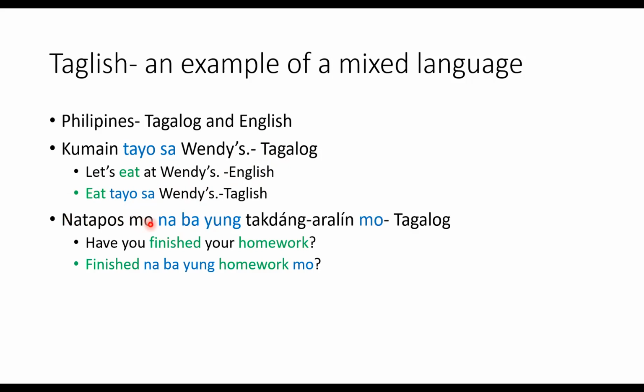Another example would be natapos mo nabayung katadang lin mo. So that will be Tagalog. Yeah. In English, it would be have you finished your homework? Okay. And now in Taglish, we have the English verb finished and the English noun homework. Nabayung would be the have you, and mo is the question particle. Okay, and so we now have this Taglish sentence that's a mix of Tagalog and English, and both of them are together.